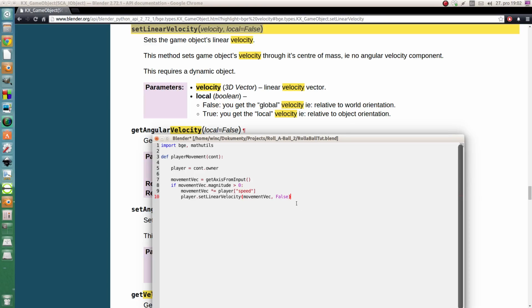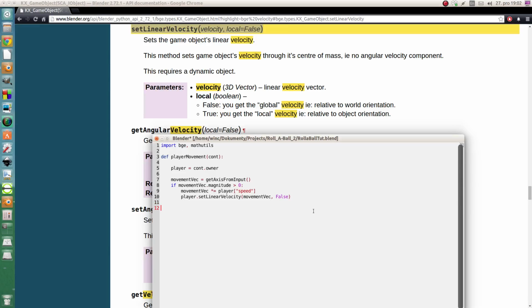And it's done. This function will move our player with this vector, but if you remember, and you should, we don't have this getAxis input function. We don't have our vector. We want to somehow take the vector from the input, from the keyboard. So this function is done.